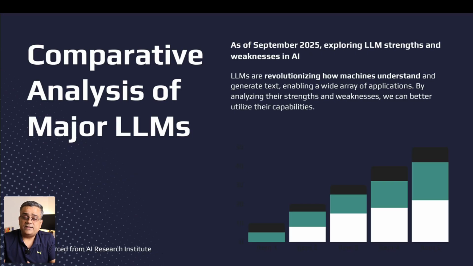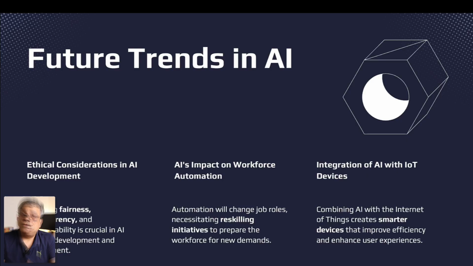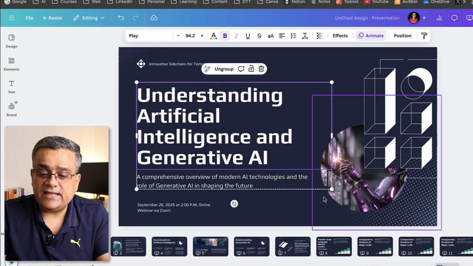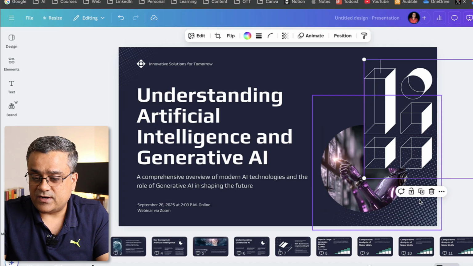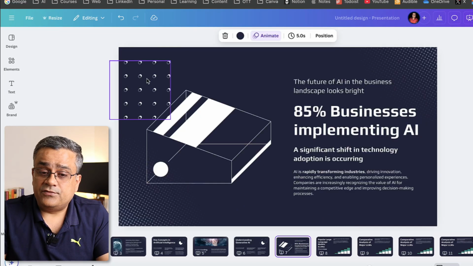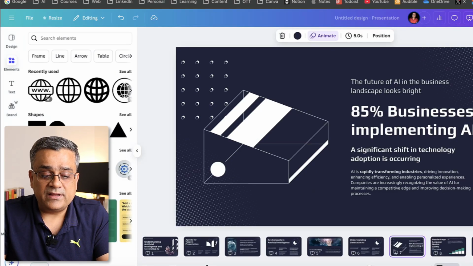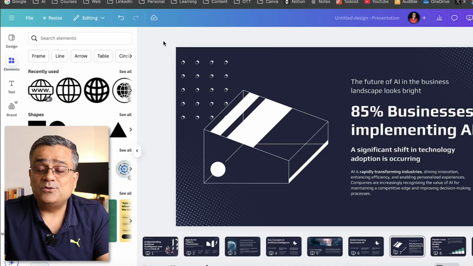Now one best part is all these details are editable. If I come back to Canva, each and every component, whatever you see, everything you can change. If you want anything else, that also you can do. You can click on elements, you can bring in all those things, and you'll be able to keep working on it. So instead of starting a PowerPoint presentation from scratch and staring at a blank screen, this is another better way to start. You can use Canva to generate your PowerPoint presentation.